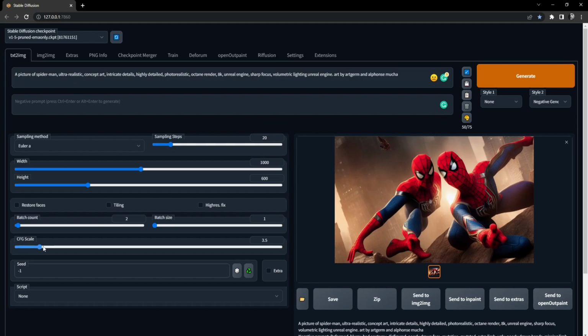But if we're going to increase it to something like 20, then Stable Diffusion knows that this prompt is very important, that it should really create an image based on the prompt. And in a second, we're going to see different examples with different scales. But again, it's not something you need to worry about as a beginner. You could just leave it at about 7.